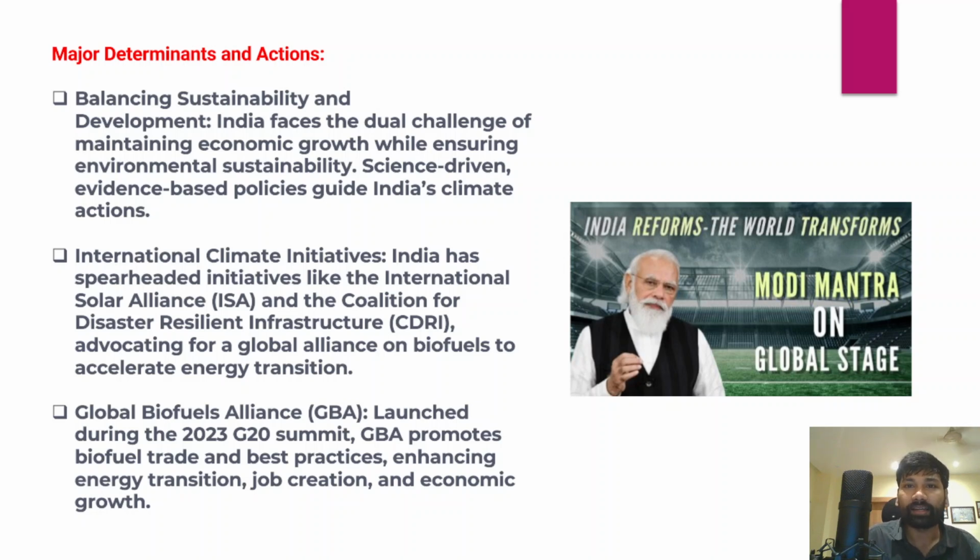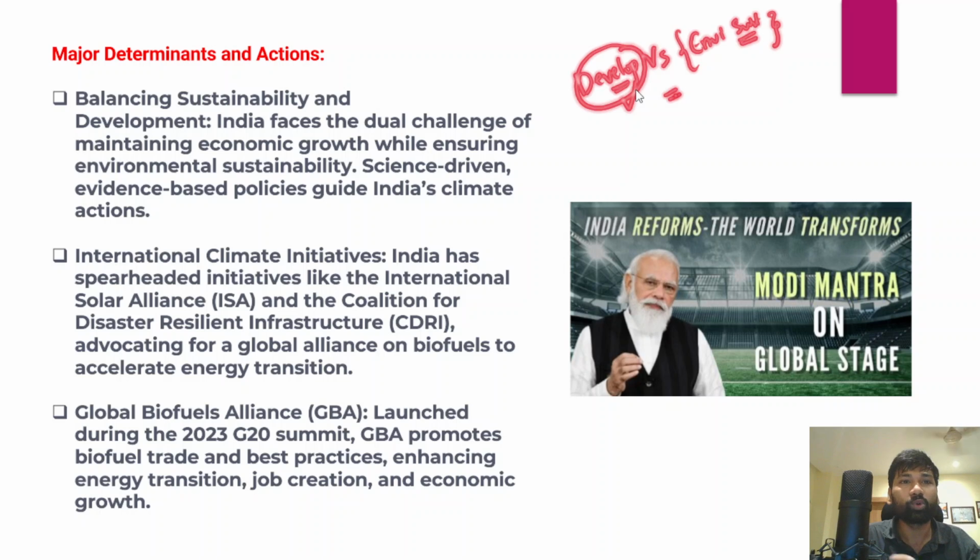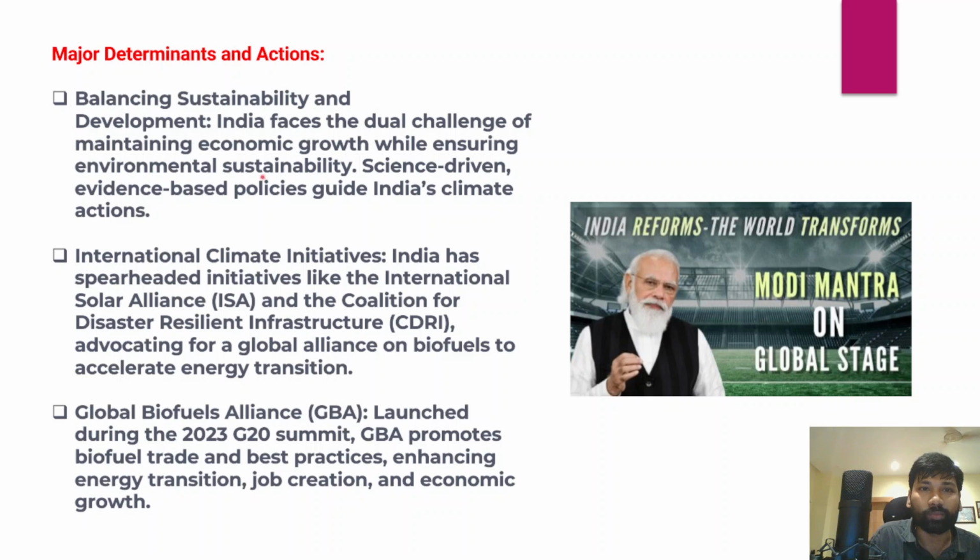So India, and Modi 3.0, can play a leadership role at the global level when it comes to addressing climate change. Now we need to balance sustainability and development, and that is one of the major challenges we have been facing. Very often it is development versus environmental sustainability. In order to ensure environmental sustainability, we need to compromise on development. However, when we focus on development, we need to compromise on environmental sustainability. But the focus should be on balancing both development and environmental sustainability. So we need to ensure economic growth and at the same time environmental sustainability.